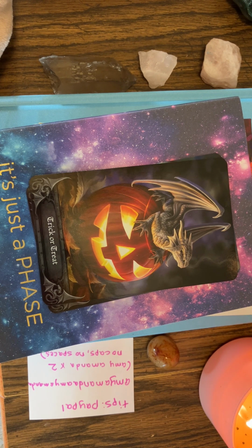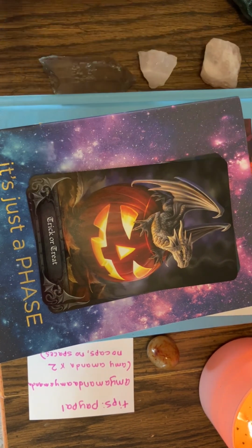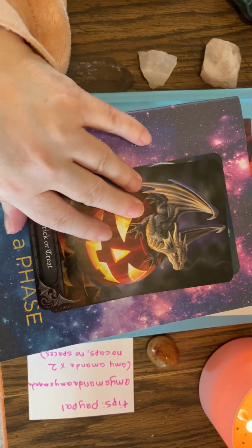Trick or treat is about choice, right? You want a trick or a treat? That's cool. I like it. I like it. It just took me out a little, like trick or treat. I don't, you know what I mean? It just took me out a little bit, but I still like it.